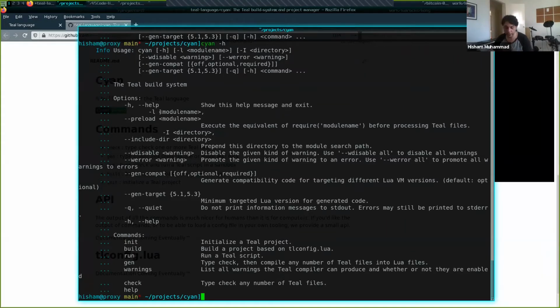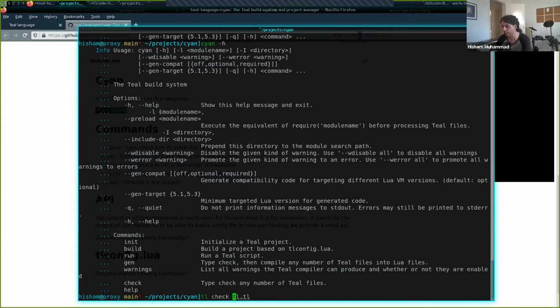And the reason we were talking about having this project as a build system of its own was because originally TL was this very simple Lua script that would just load the compiler module and call the functions to write a file and do simple things like that. The very first version was just tl.tl. There were not even commands or anything.